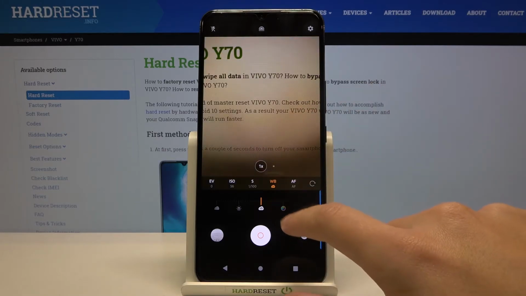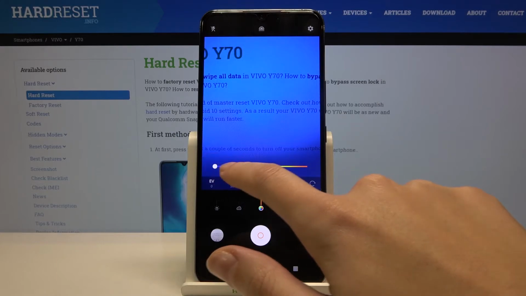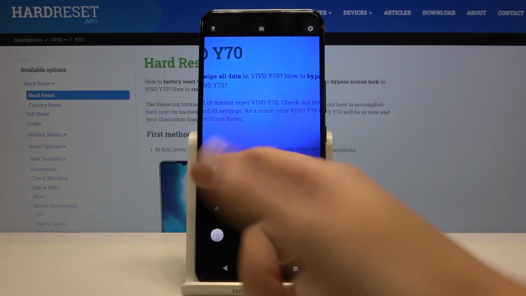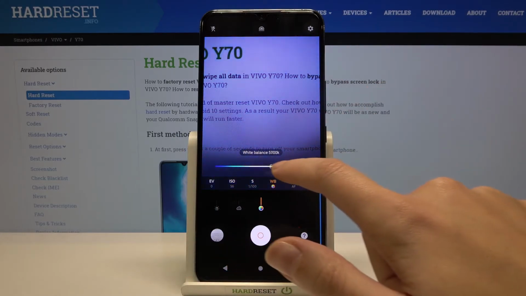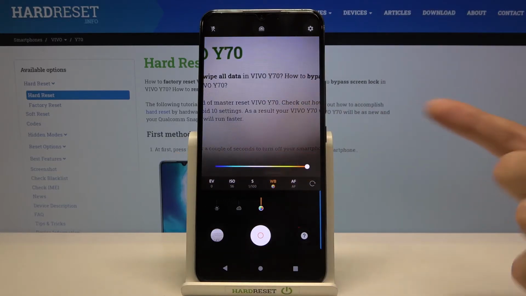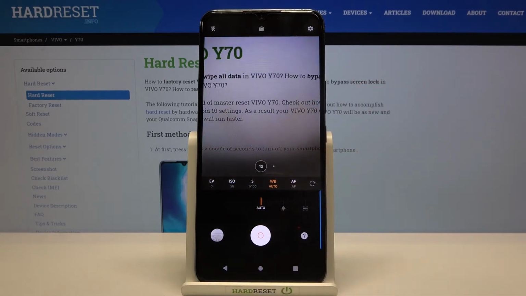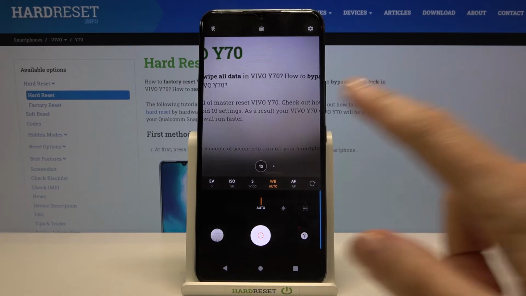At the end of this slider we have one extra button with this slider, so here we can manually adjust the temperature in Kelvin degrees. As you can see, we can make it more cold from the left or more warm by going to the right, so this is kind of balance between the blue and the orange light. And of course we can easily go back to auto settings here at the beginning of the slider.